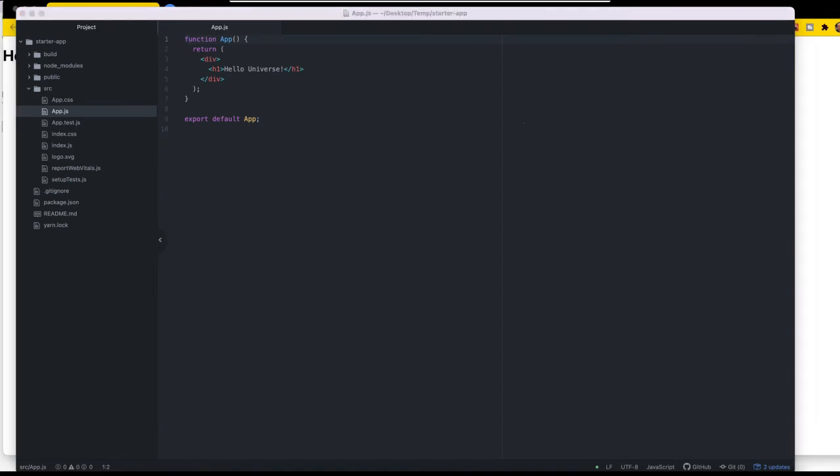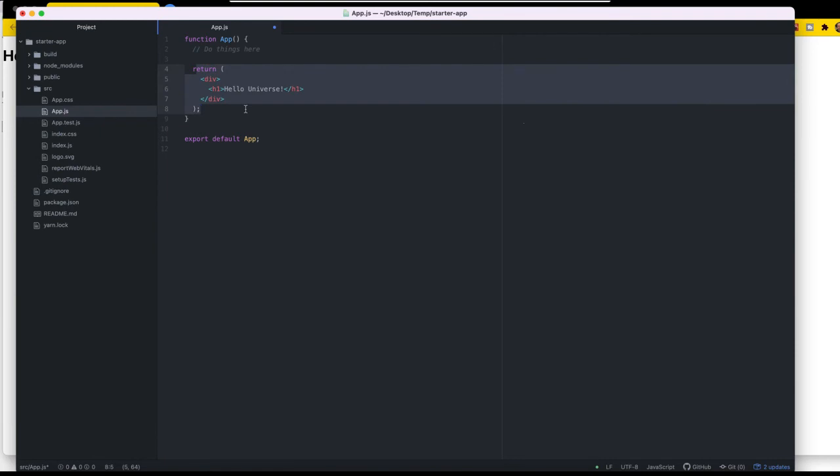All right, so this is our App component. What Robin is trying to emphasize is that these are just regular functions. Just like with regular functions, you can have an argument here, you can do things here, and then finally you're just returning something at the very end of the function, just like with any JavaScript function.